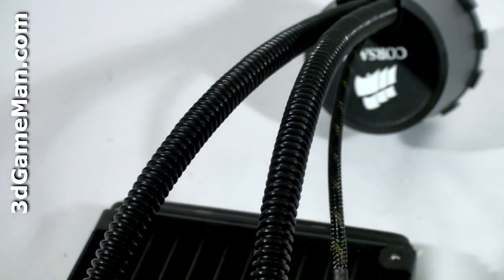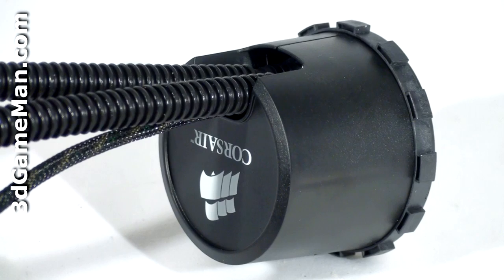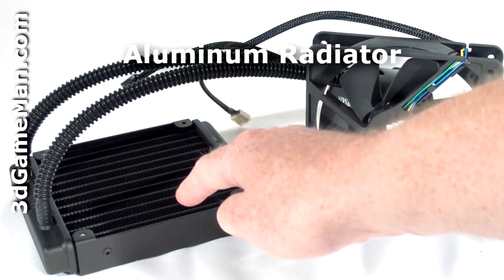35 millimeter flexible steel tubes with plastic covering are used — they are strong but still flexible and will not leak. The small pump is very quiet and uses a proprietary AC/DC hybrid technology with high precision ceramic bearings. By combining the best of both technologies, Aztec has developed a hybrid technology pump that is low power, high performance, highly reliable, but low cost.